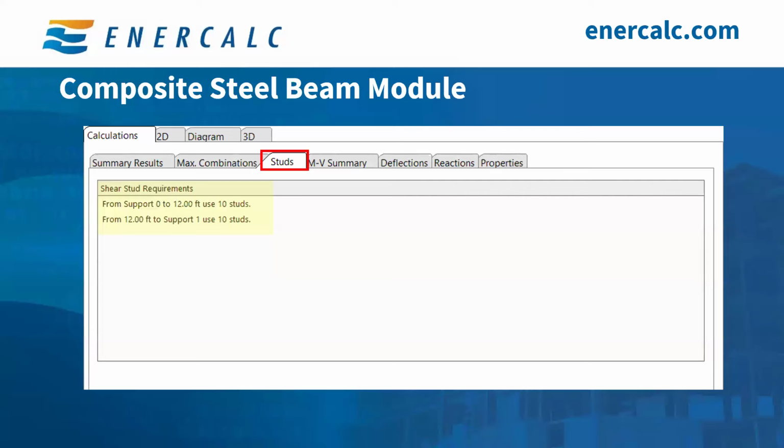And the last item that we need to know here to finalize our design is the studs. So if you go to the studs tab, you'll be able to see how many studs you need. In this example, we will need 10 studs from 0 to the maximum moment. And in this case, maximum moment, of course, is going to be in the midspan. So from 0 to 12, you need 10 studs. And then from 12 to support 1, which is the end of the beam, from 12 to 24, you would need 10 studs. And it's very important here to note that based on this, we can fit 1 stud per rib. And that is great because this follows our original assumption when we determined the RG factor.